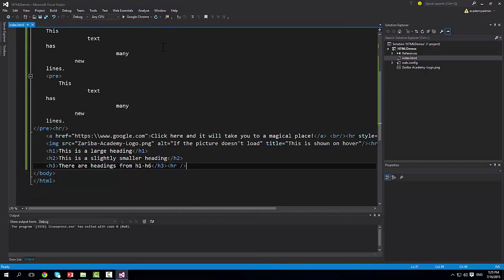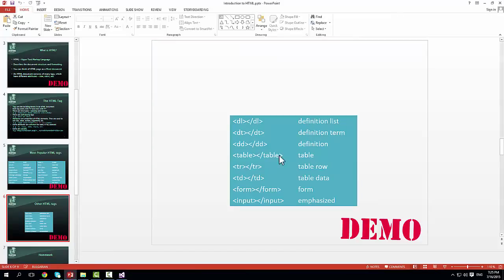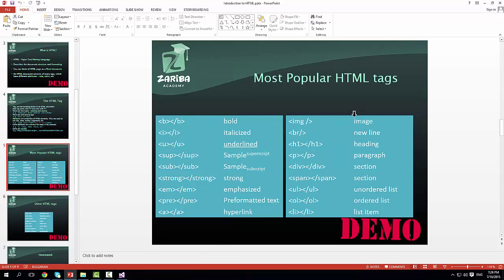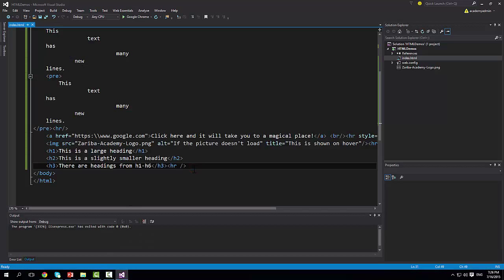Okay, what else do we have? Okay, so we are up to the point with the list. I'm just following this slide here, and I'm doing an example of each so that you can see how it looks. So here I would like to make a list. There are two types of lists: an unordered one, which just has bullets, and an ordered one with 1, 2, 3, or Roman numbers and so on. We'll see how to do those now.